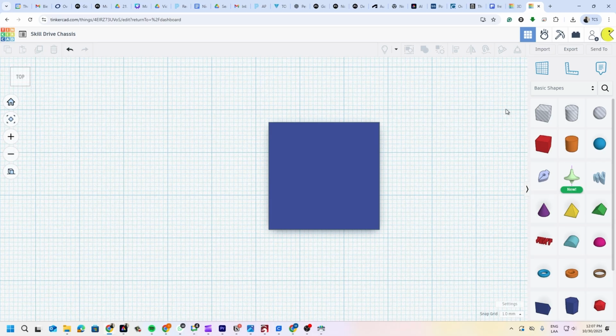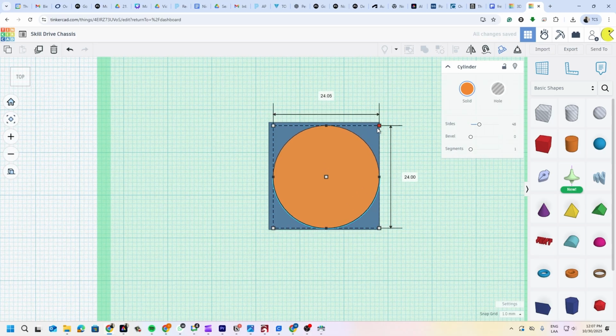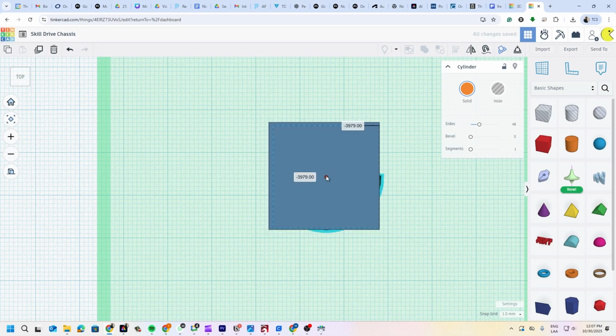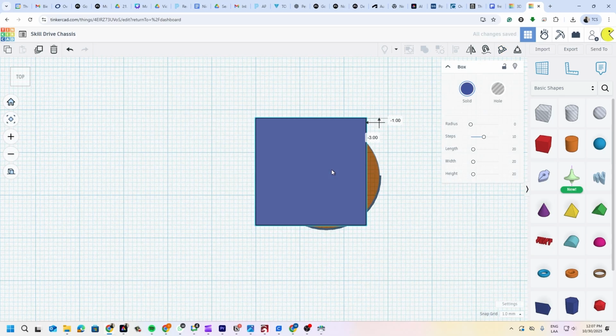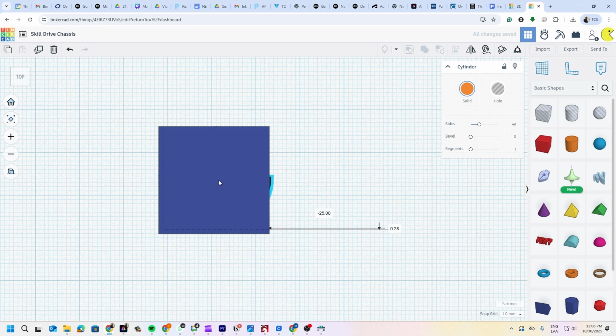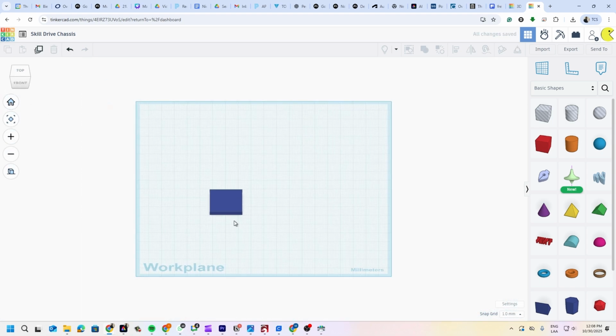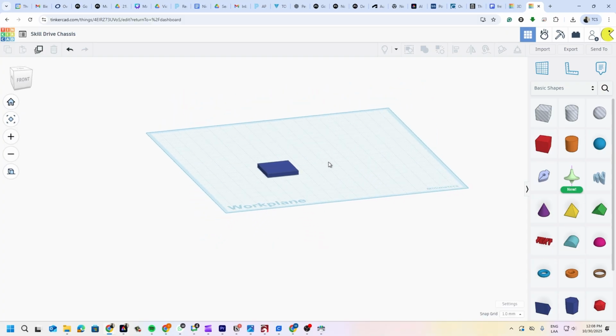We want an orthographic view sometimes to measure things. Let's say I want to put this cylinder exactly right on this shape. Then, of course, I can go back to the home view and I can see that it's located in the bottom. Okay.